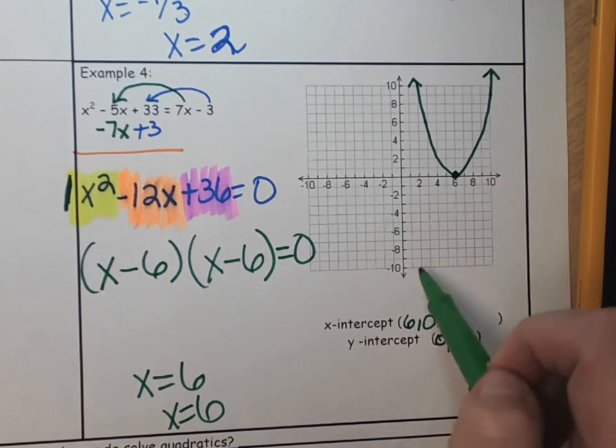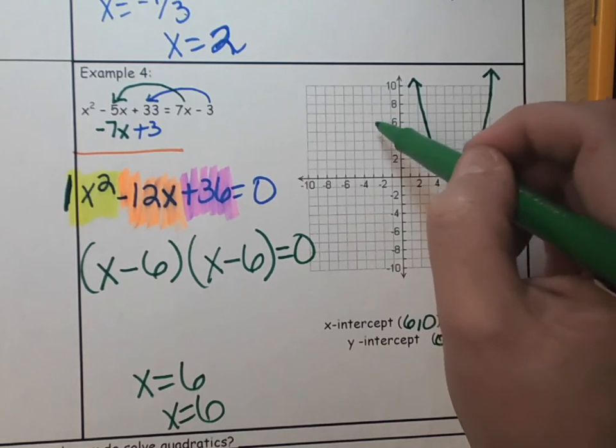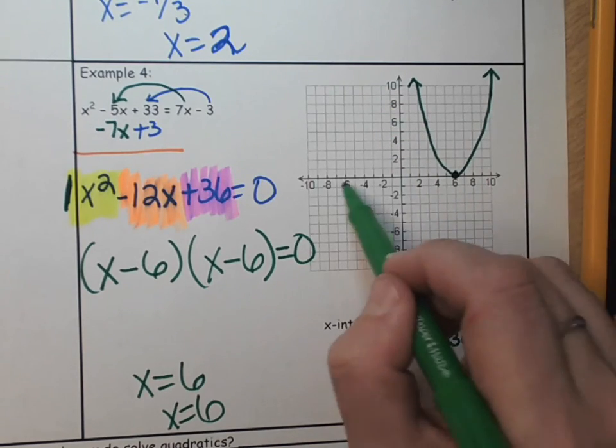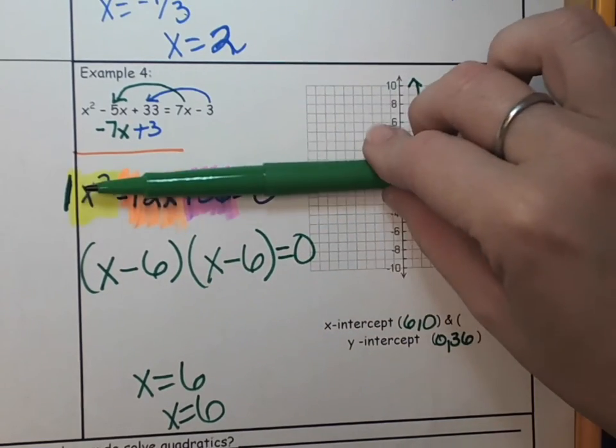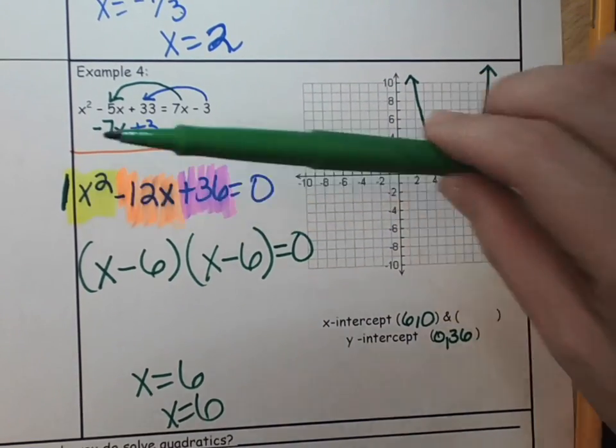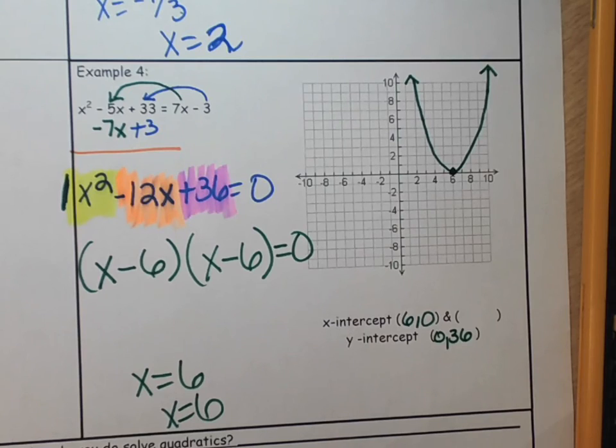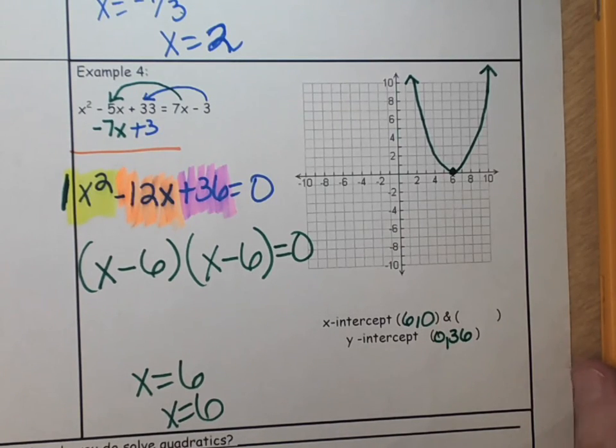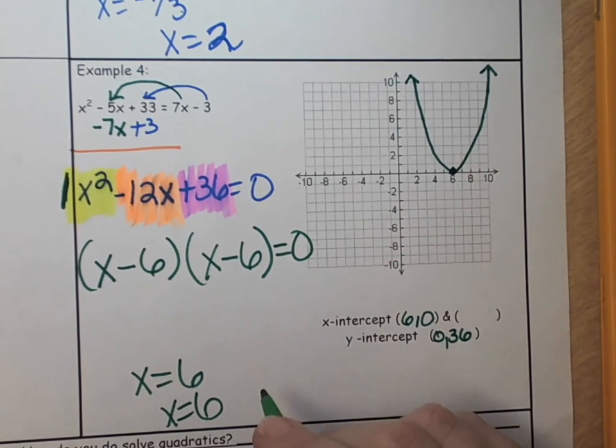Now, guys, these are most of them. If I had a graph that never touched the x, it never touched or crossed here, that would be no solution. I can't have an answer. It never touches. It doesn't work. And when you put that in your calculator, it's going to say that you have no solution. Okay? Now that you finished, answer the question at the bottom and go ahead and go on to the next problem.